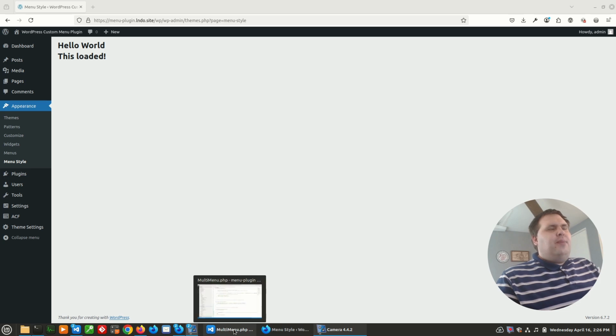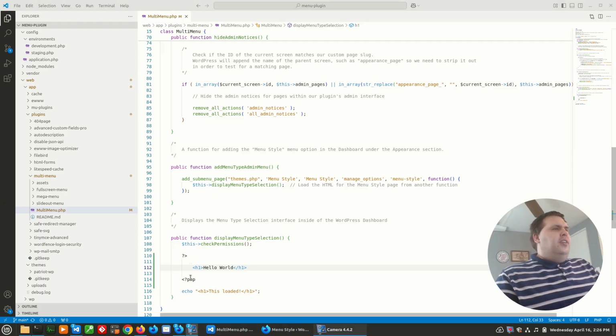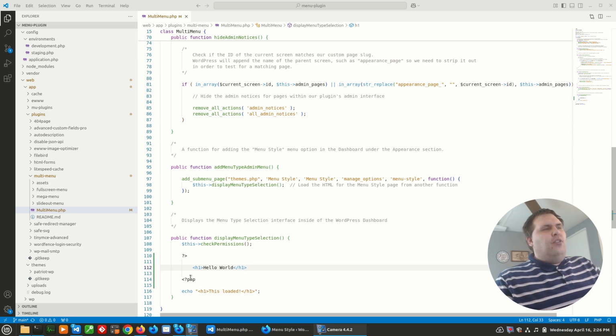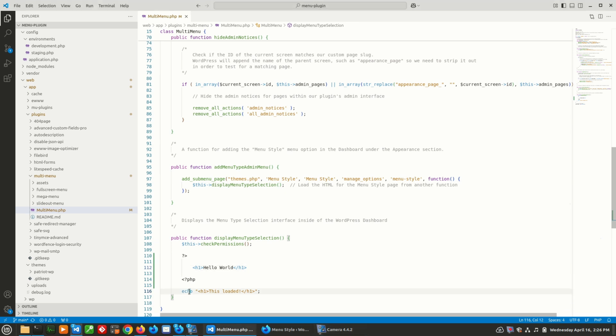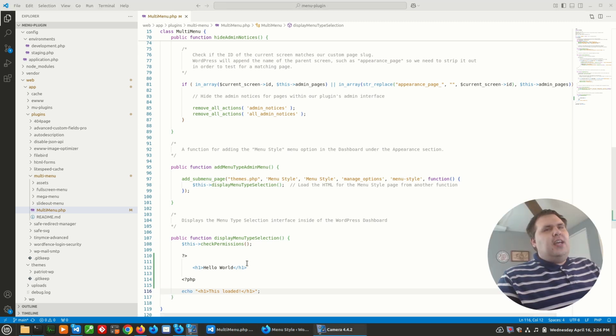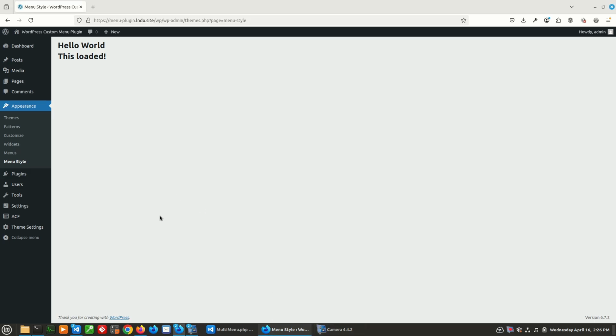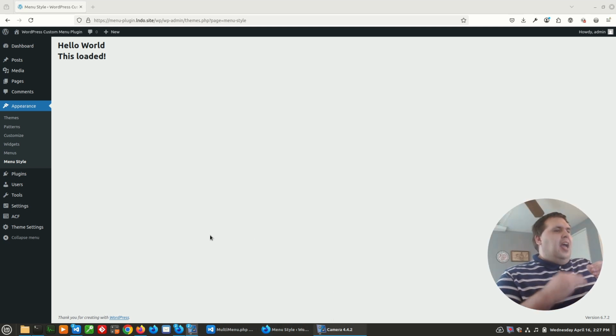But the thing is, I don't like that approach. I think that this approach is messy, and you're going to have a file with a whole bunch of breaking in and out of PHP. And I also don't like the echo approach here, because that is going to cause problems if you start to have a lot of HTML. For one little statement there, I think it's fine. But if you wanted to have something like a whole form, like we are going to need for this interface here, having all of that HTML inside of a single echo statement or a single variable is going to start to get real messy real quick, and then you've just got PHP mixed in with HTML.